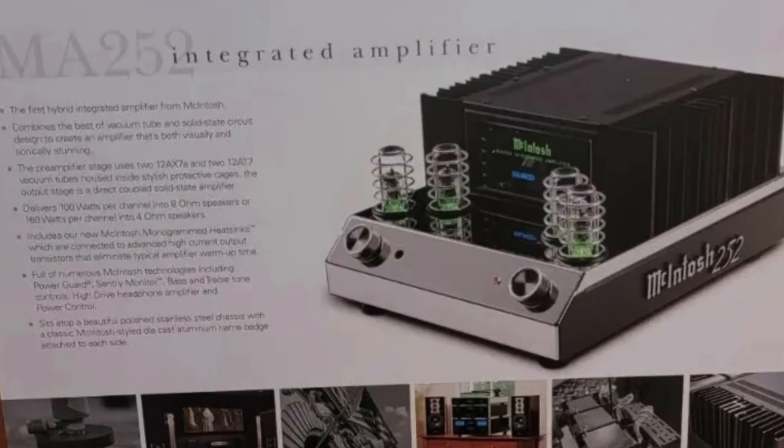So when I saw the first pictures of the MA252 online, I was already hooked on looks alone. The glowing tubes, the monogrammed heatsink. I don't even have monogrammed towels, and they were offering me a monogrammed heatsink. It was chromed up. It's solid state and tubes. Man, 100 watts a channel. It was checking all the boxes for me.